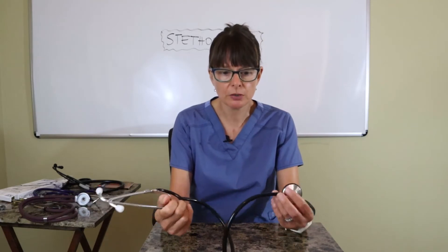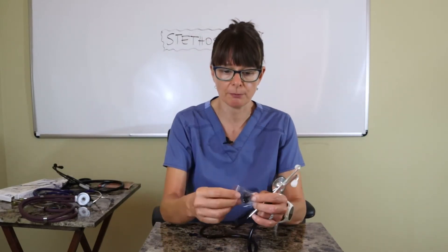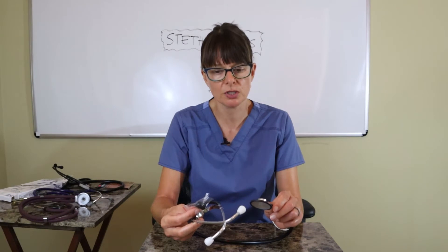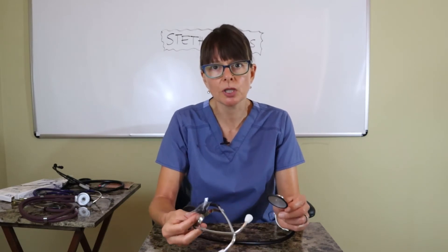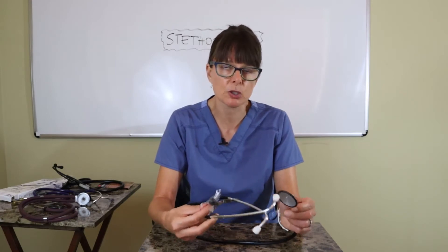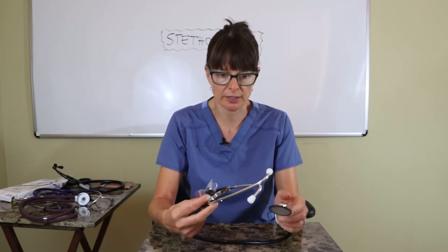As you can tell, the material is on the lower end. The earpieces that come with it are kind of hard, although it does come with another softer set you can switch out — that'll be a personal preference. This is not the best quality stethoscope and I would not recommend it for clinical rotations, because you really want to be able to hear what's going on with the patient and start identifying different sounds, especially lung and bowel sounds.